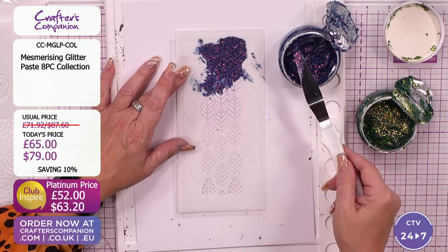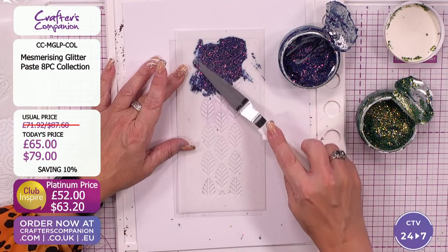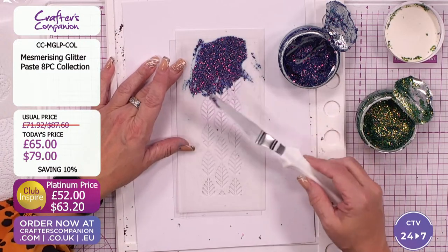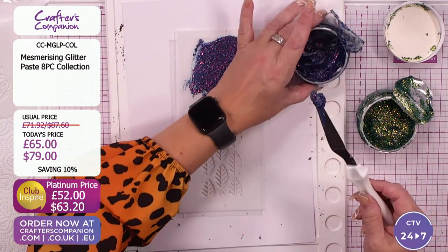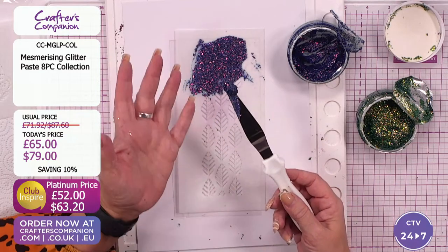Now, did our lovely Lynn say she'd got the regular pastes? I think it was the regular ones, she said. So Lynn could get away with the butter on toast. This is for anybody that's using our latest ones, which are our chunkier glitter. The formulation's mostly the same. However, there's the colour-changing aspect to this, the mesmerising part of it.